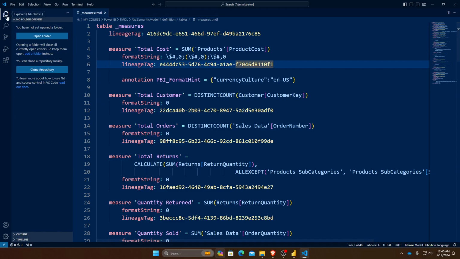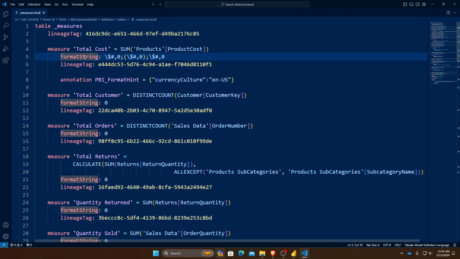Like there will be coloring. Otherwise, it will be all single color, and it would get harder for you to understand what is what.